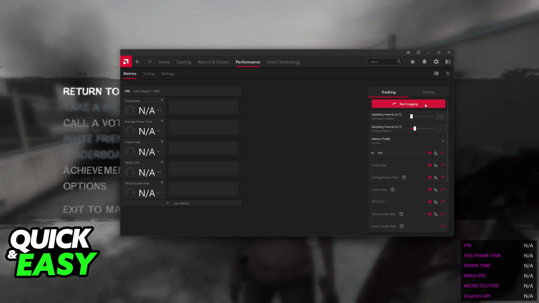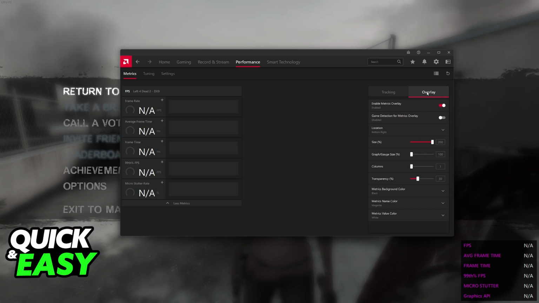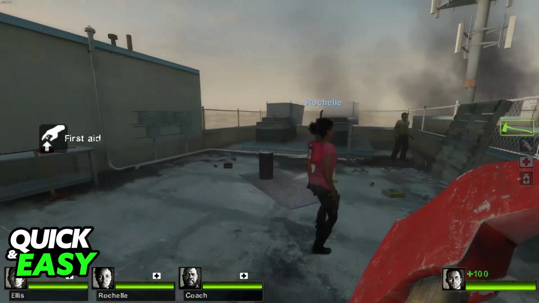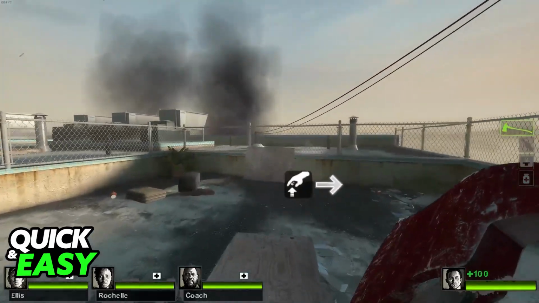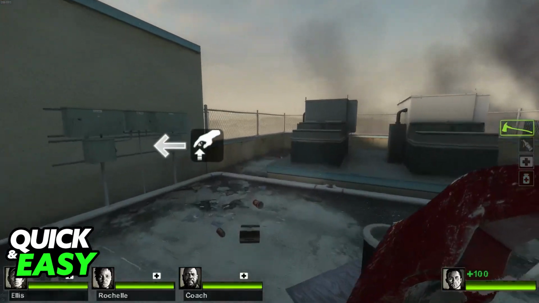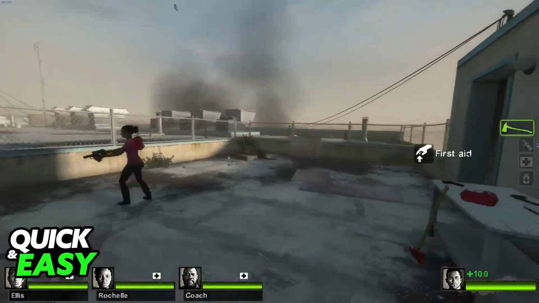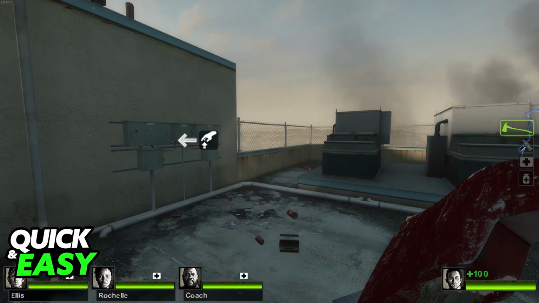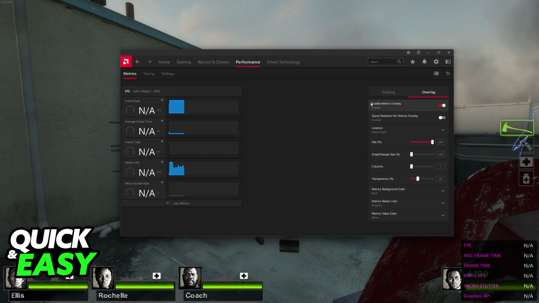You don't need to click start logging. This is going to be useful if you want to have everything recorded in a file that you can read later. But if you just want to have this enabled, make sure that the overlay is enabled from this category, and now when you go inside of the game, it is going to appear. Like I said before, for some reason, OBS doesn't capture the overlay when I go inside of the game, but I clearly see it at the bottom right, and it's displaying the FPS, average frame time, and plenty of other things. And like I said, you can do the same by enabling the metrics overlay.